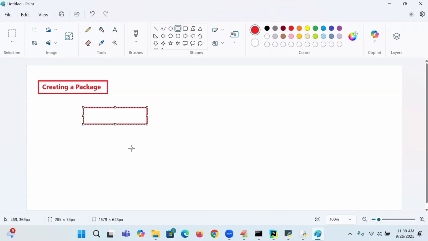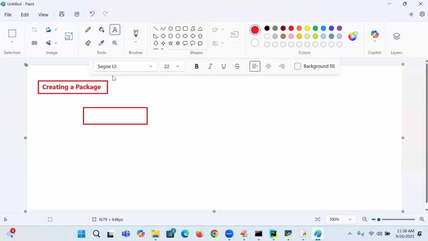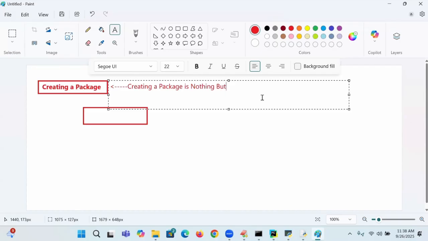Now I'm talking about creating a package. One important sentence I want to write: creating a package is nothing but creating it as a folder. How do you create a module?